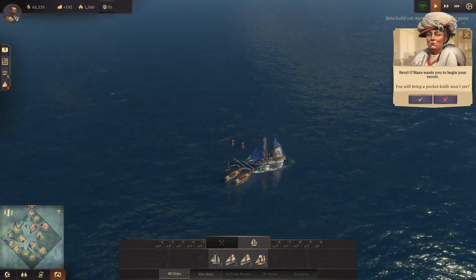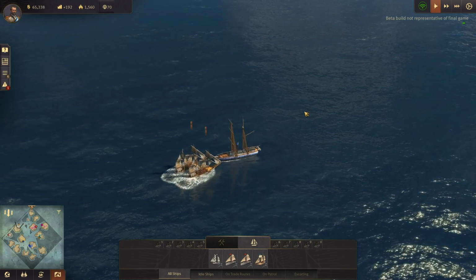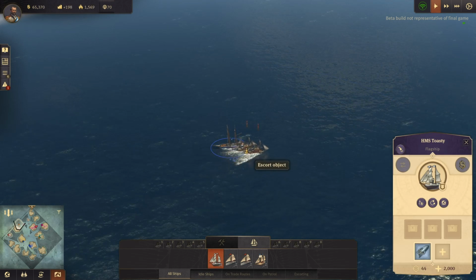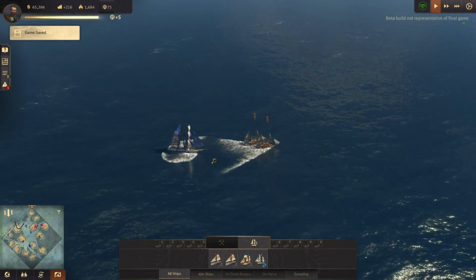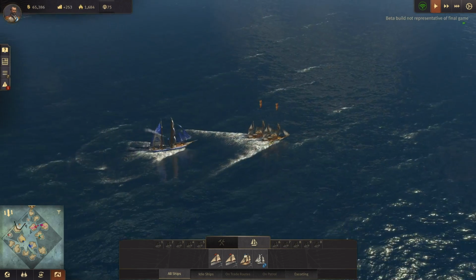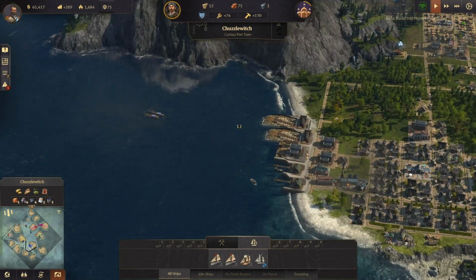All right, so now we've rendezvoused with these ships at sea. It's time to start the escort mission. You all lead the way, and I'll be following you. Let's follow that one. Game saved. So, it's quite simple. My ship's got guns, the schooners don't. They'd like a little bit of protection, because there'd be pirates about, don't you know?